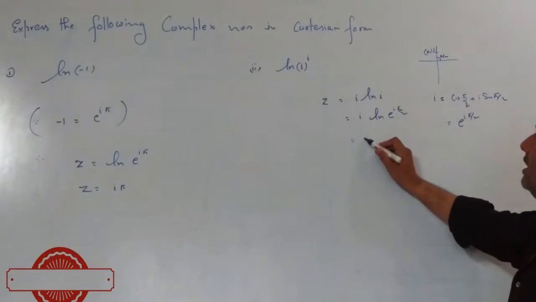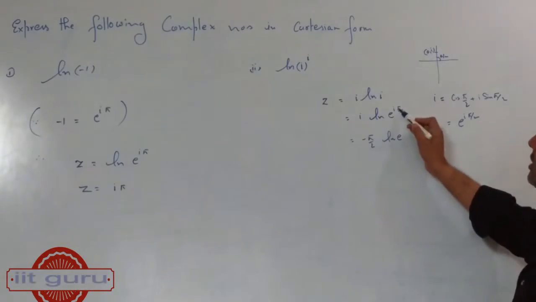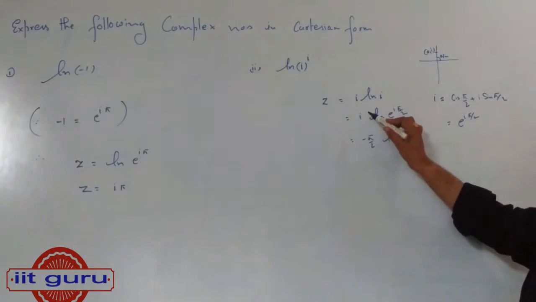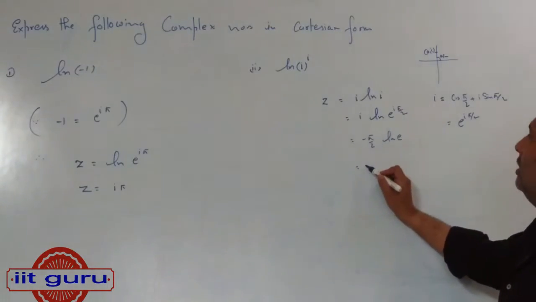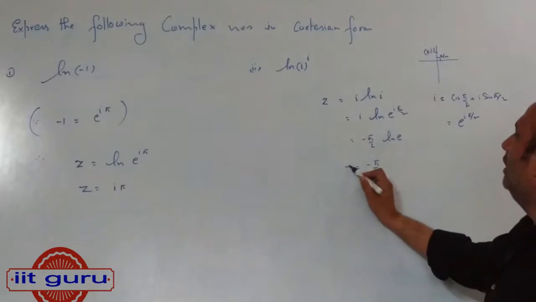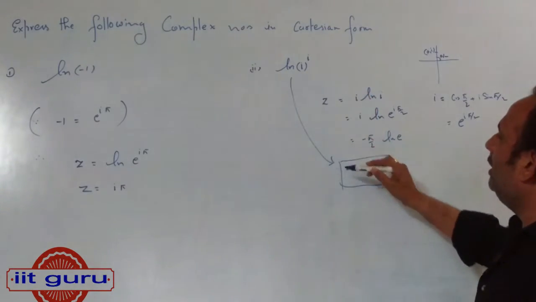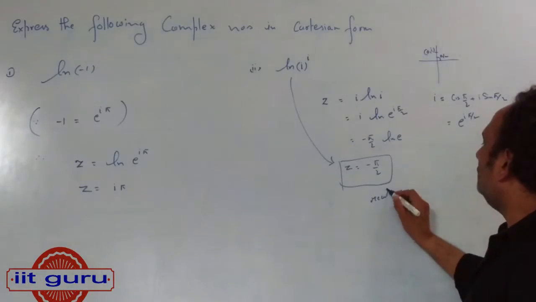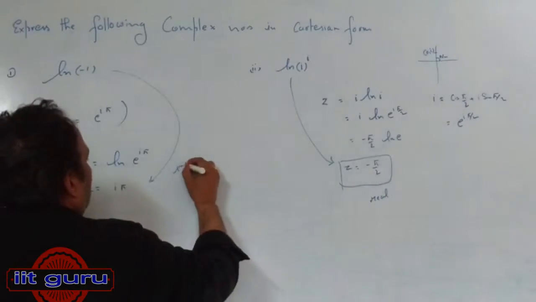And here once again we have i ln of e power iota pi by 2. How does iota pi by 2 come downwards? By the log m to the power n rule. So iota square, that is -1, times pi by 2, and that is simply minus pi by 2. This z is purely a real number, while the previous one is a purely imaginary number. In this session, we will discuss the geometry of complex numbers.